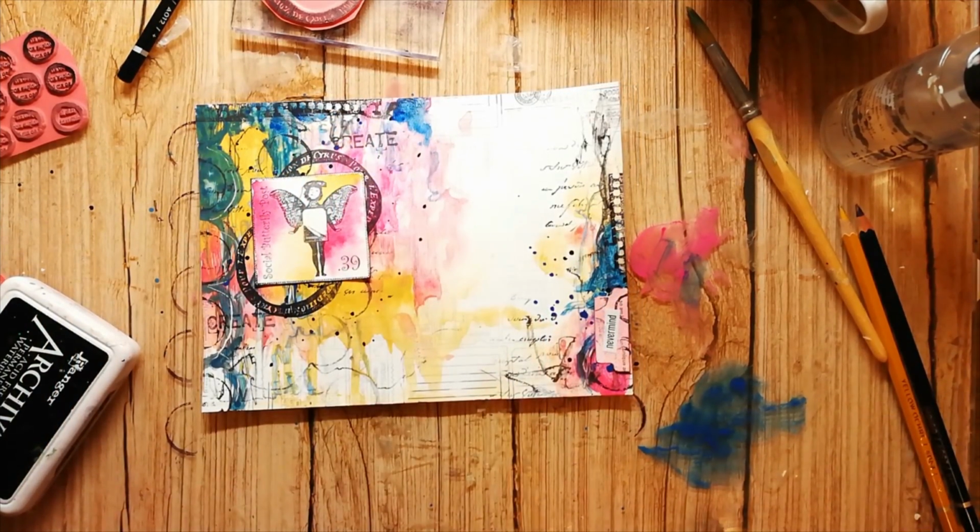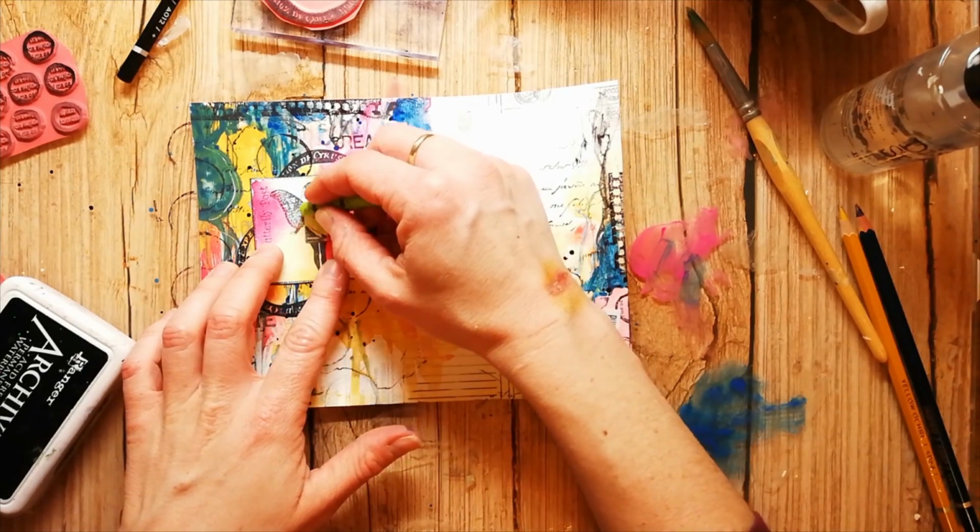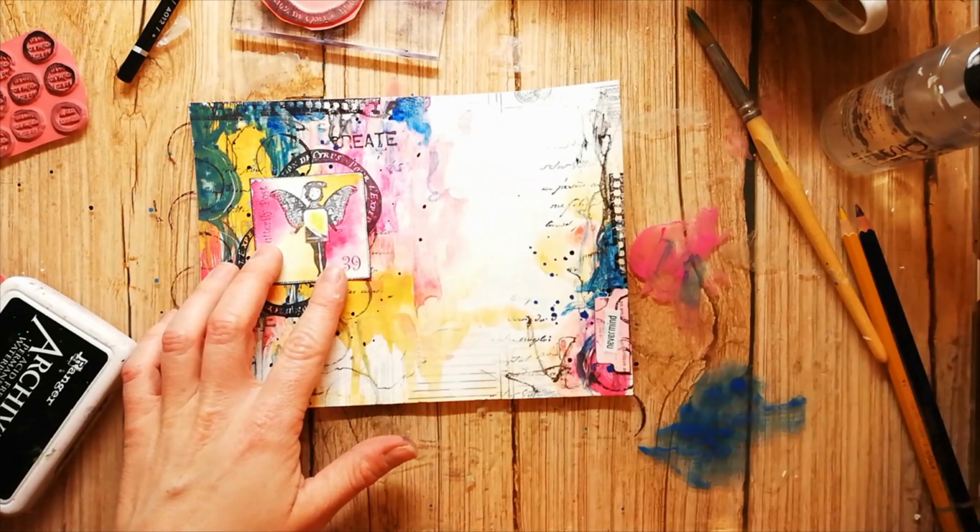I'm adding some more color accents with the Neocolor crayons. I'm adding a little bit of green, and I will also add a little bit of violet.